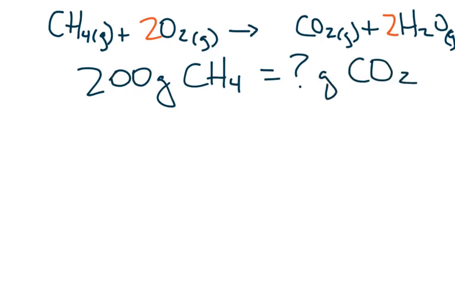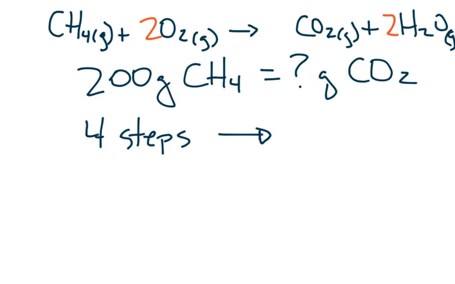And at first glance, this looks like, oh, I just do a conversion. So I'm just going to tell you there are 4 steps to converting this. And I want you guys to just refer back to this. We're going to do a gram to mole, a mole to mole, and then a mole to gram problem to determine this. And before we start, I just want to highlight that we have already balanced the chemical equation, and we're going to need the molar masses of these, and you'll see that really soon.